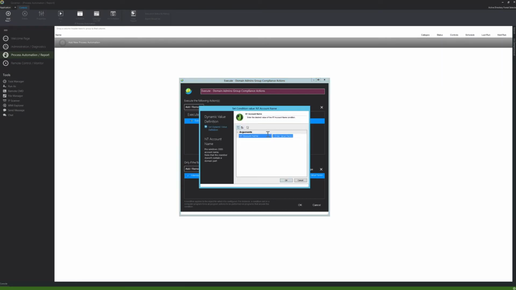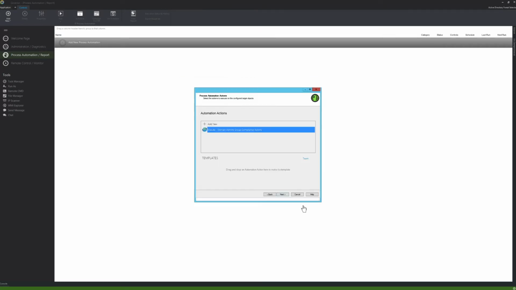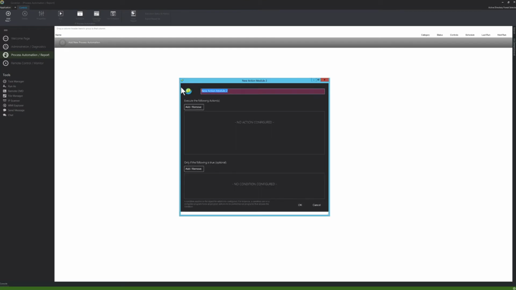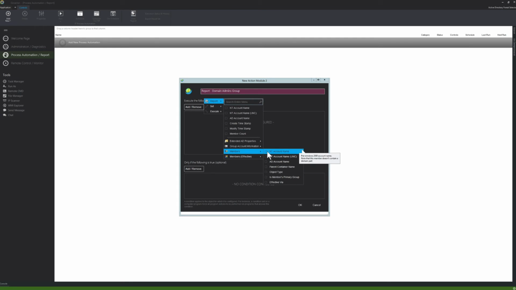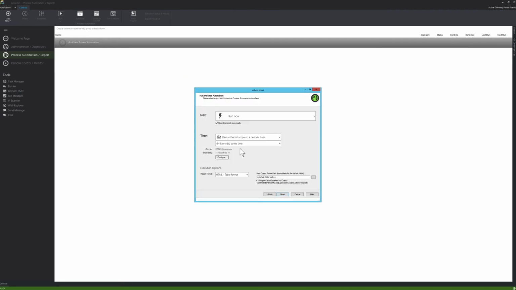First, the execute module. We will use the conditions area to specify what criteria users should respect in order to be part of the AD group or not, and that will remove or add members accordingly. The second report action module will create a complete list of the members of the group after the first action is executed. We can then choose to schedule this process automatically to run at a specific interval.